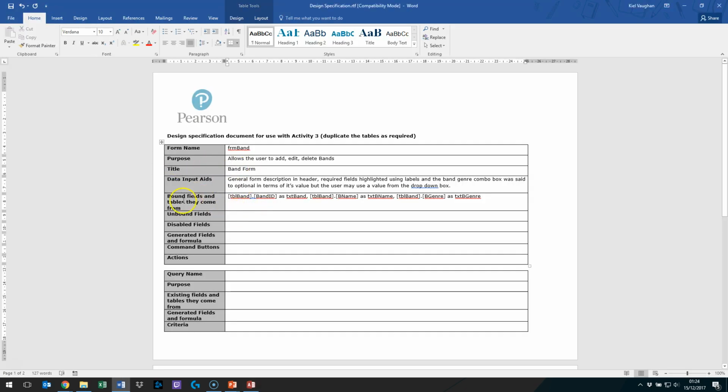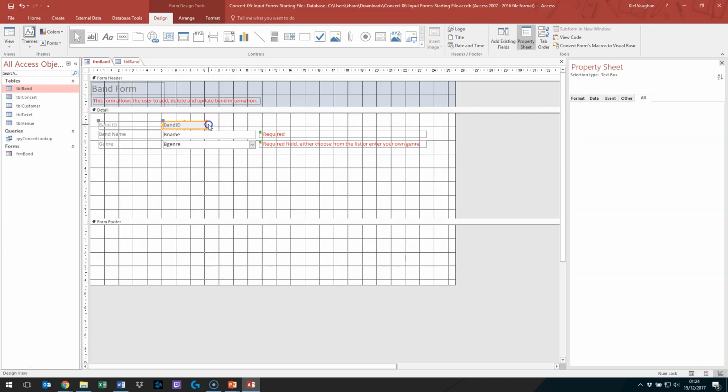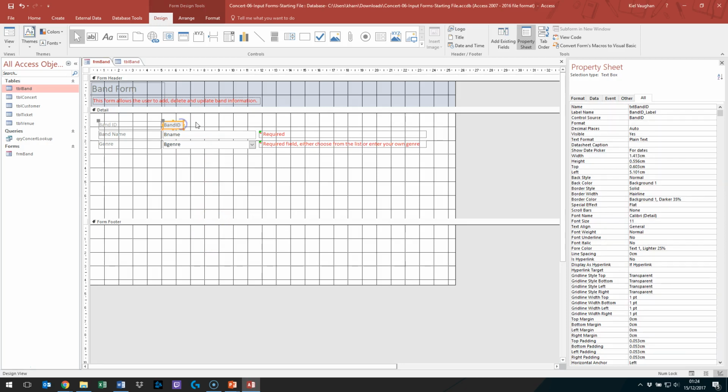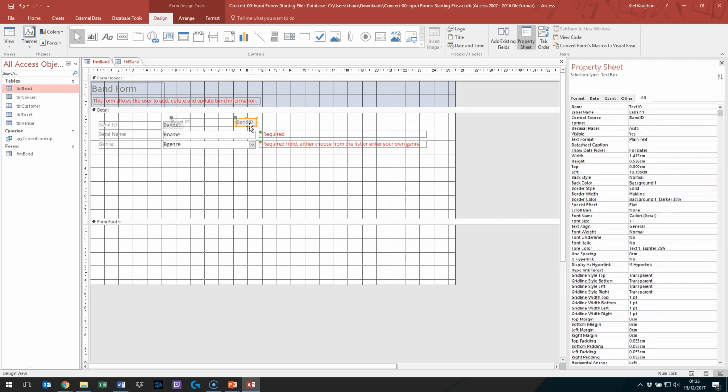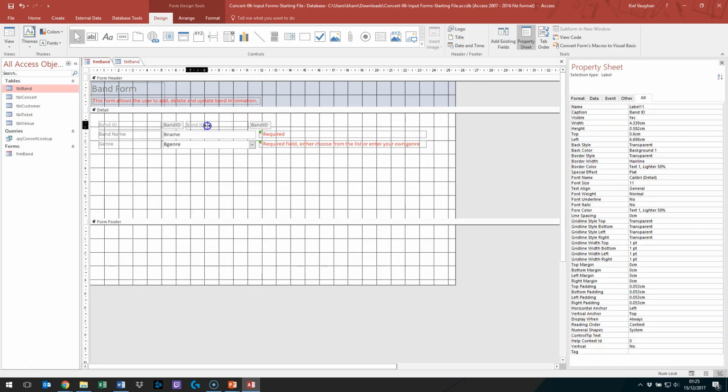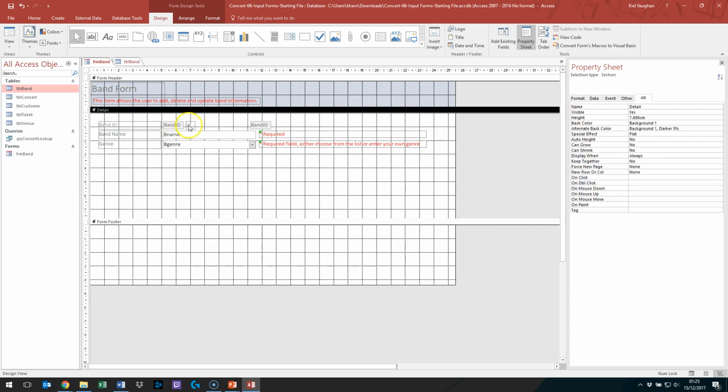Go back to the specification, we've done the bound fields and where they come from. So, unbound fields, and what we wanted to do was to create a field here that was unbound to the database. So I'm going to take these two fields, copy them and paste them, because that saves me a little bit of time when I want to format stuff. So we're going to create this field here, and in the original form design, we had band ID, one of however many bands there were. So in this instance, we're just going to create an of field out of the label.